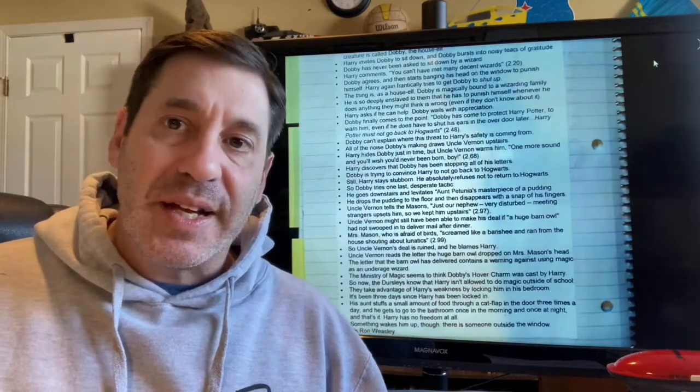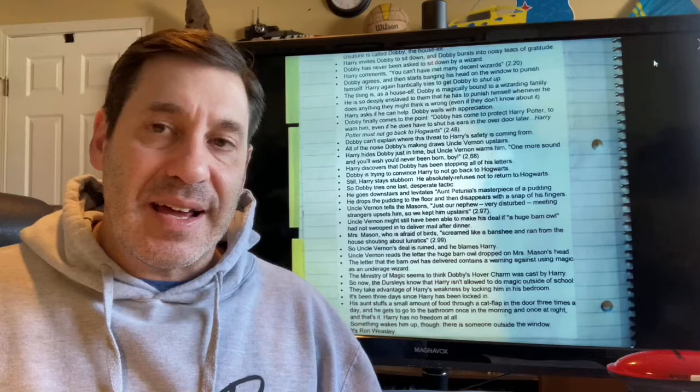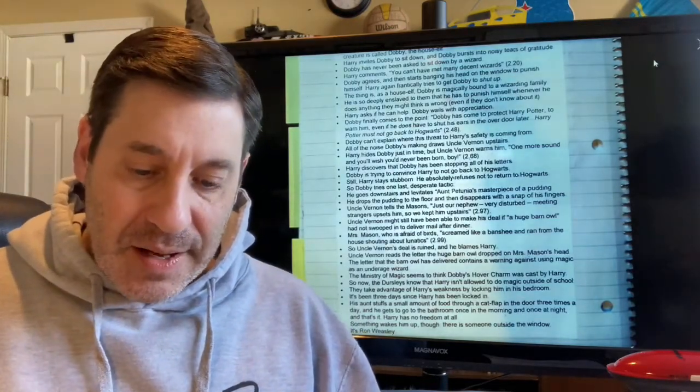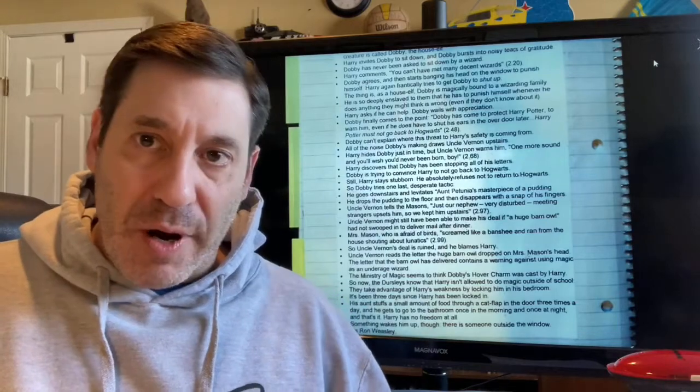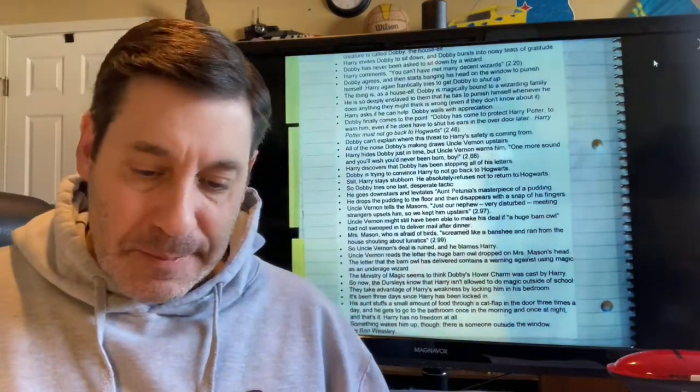Wow, this is really like an animal. He's got bars on his windows like he's in a cage. He's locked in his room. He's fed through a cat flap door like perhaps an animal in the zoo. And they let him out twice a day. Again, like he's a dog or something. And remember, this all happened right on his birthday, and these are the days following Harry's 12th birthday.